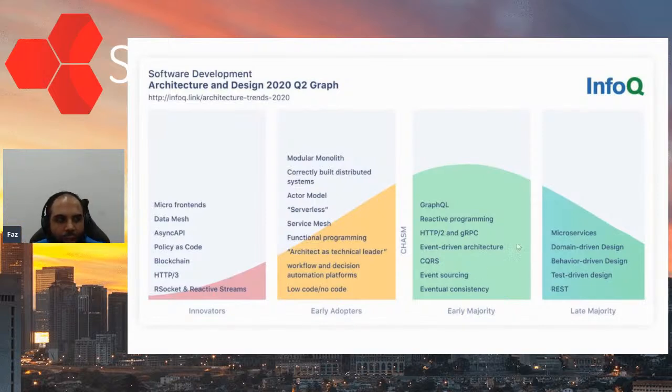Late majority, microservices has kind of become the norm. Every startup, every unicorn you hear about has been building microservices. I'm yet to hear about a unicorn that has only a monolith. But definitely there is a shift, not only to microservices. There's definitely a shift towards having a more composed architecture. Domain-driven design is also becoming mainstream. In this side of the world, I was actually surprised to see DDD being implemented even by mobile app developers.